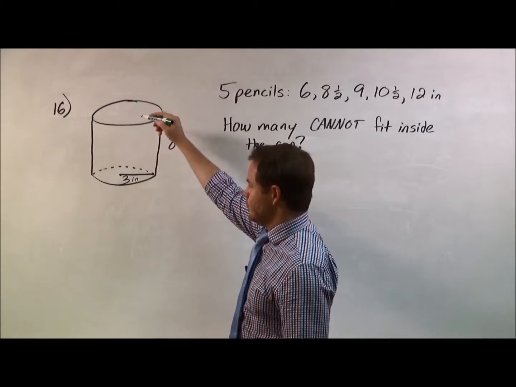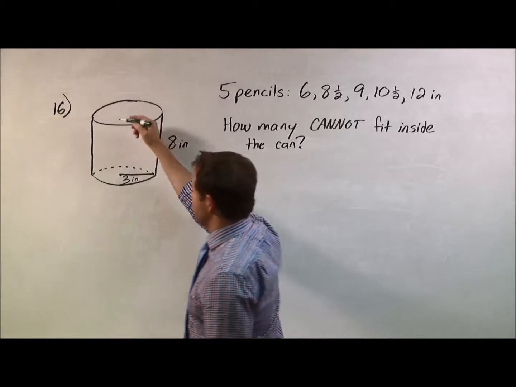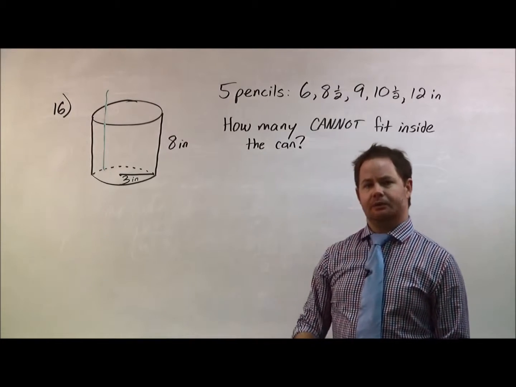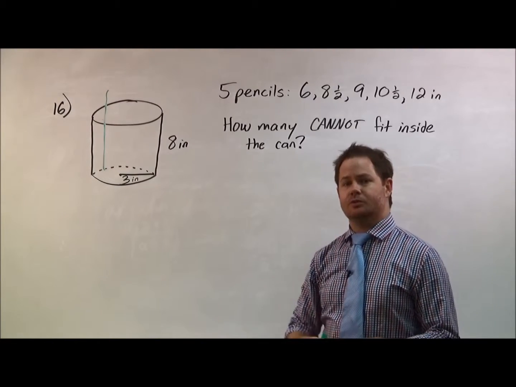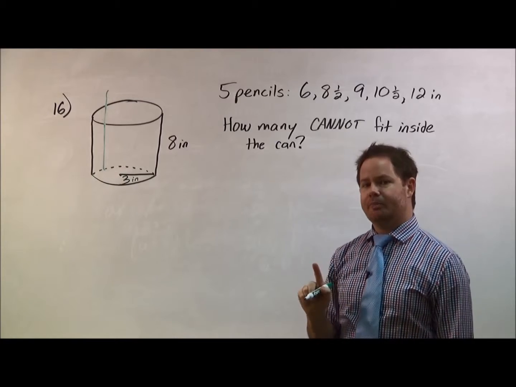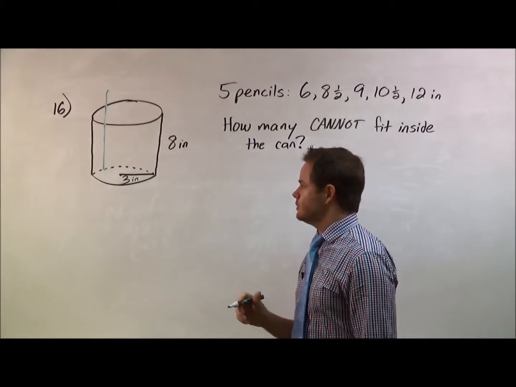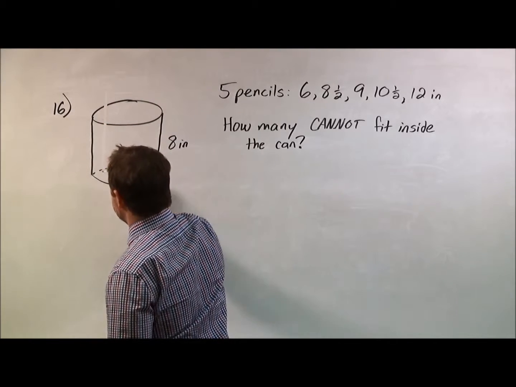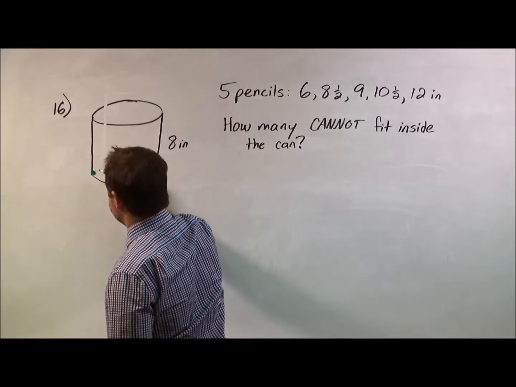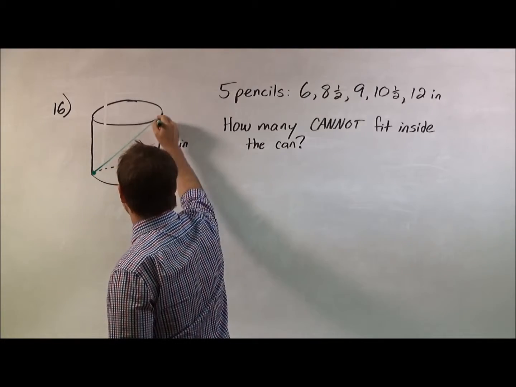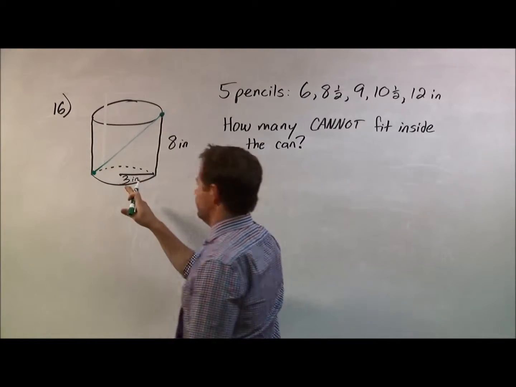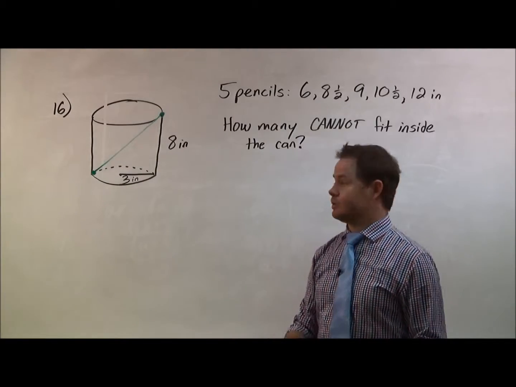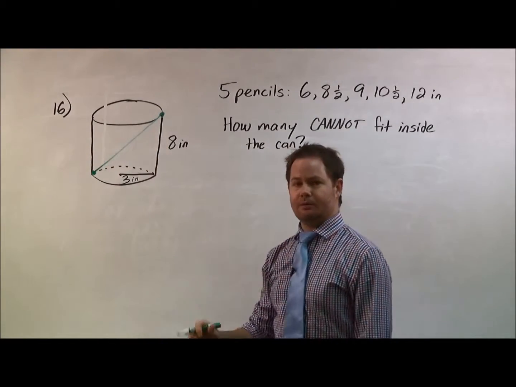We know that pencils could go in the can standing straight up and down. So you could have a pencil, like this, from the bottom of the can to the top, and it would have to be smaller than the height of the can to fit entirely inside of it. But the key part to this question is also appreciating that a pencil could also lay in the can diagonally. So if you had a pencil that went all the way from this bottom left corner to this top right corner, if it could fit entirely inside the can there, then that means that pencil would be entirely enclosed within the can without sticking out.